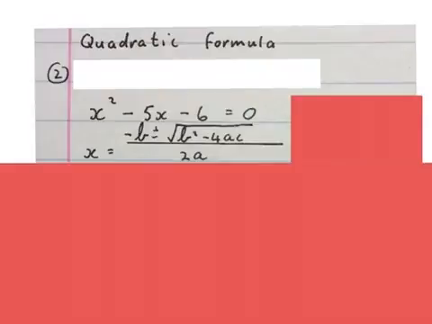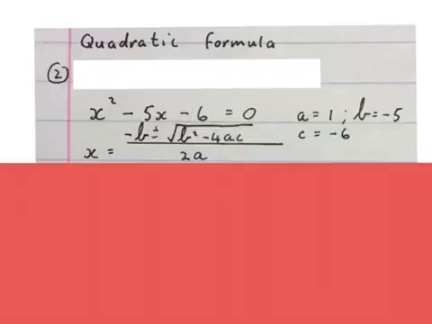The second method is using the quadratic formula. This is the best and safest method from grade 11 up. And we use it when the quadratic equation is a little bit more difficult with bigger numbers or uglier numbers. First, we find out what a, b, and c is. A is the thing in front of the x squared, in this case 1. B is the thing in front of the x, that is minus 5. And the c is the thing at the back without any x, that's minus 6.